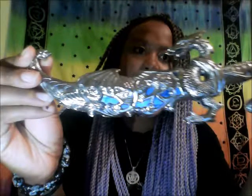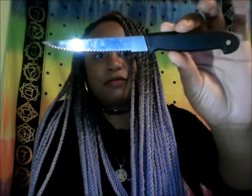So, this is my Athame. As you can see, it is metal and blue. That is my Athame. That's what I use for drawing a circle. This is the Athame I was using because my Athame was in storage, which is just a stick knife that I got specifically for this purpose. It was consecrated and blessed as an Athame.